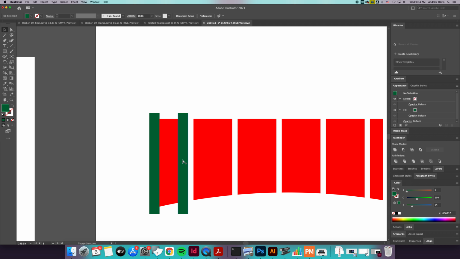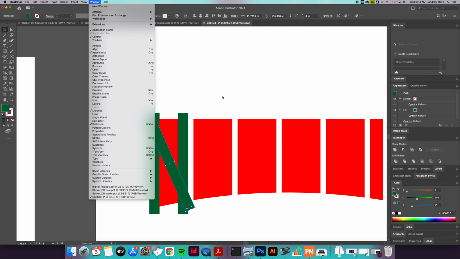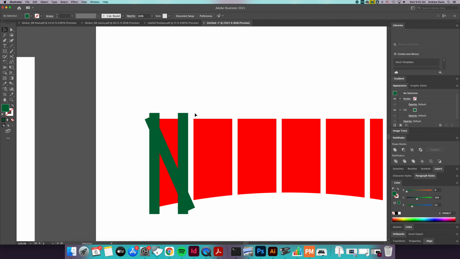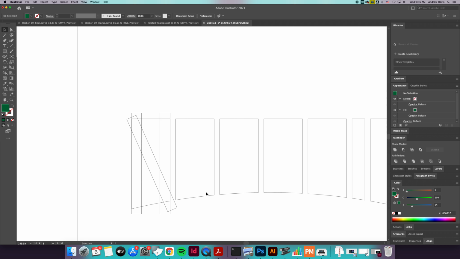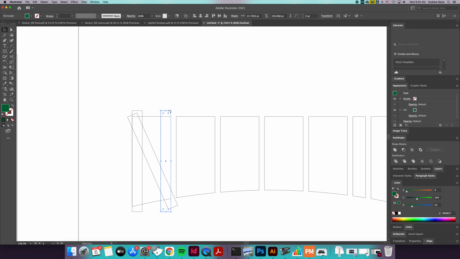Take my rectangle, make it. I'm holding down Option again to just create a duplicate of it. I'm rotating it. I'm having trouble seeing where things should go, so I'm going to go to Window. Actually, I didn't have to go to Window. I'm going to just hit Command Y on my keyboard so I can see how things are going to line up. So that's going to look like a good N. So now I'm going to take this and create it, and I'm going to pull that over to make it E.